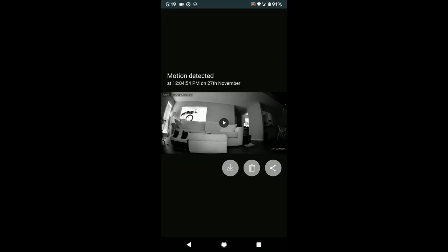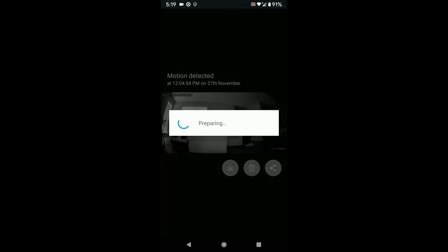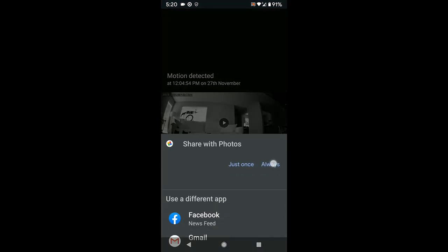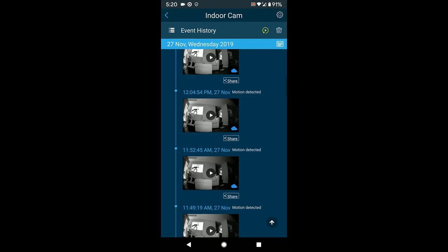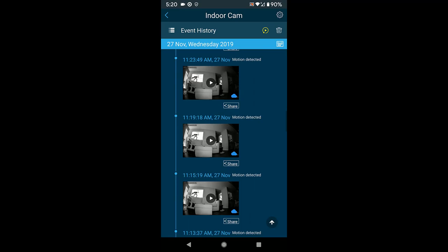So I can go there now. I could download it, I could delete it. And then if I want, download, and then it will share. Sometimes it just takes a minute for preparing. So sometimes what I found, I had to go back out, and if I click it again, the prepare, you could see then you could just share to a number of different places. So a lot to choose from there. And then I can go back out. Again, you can see here all the motion detected.